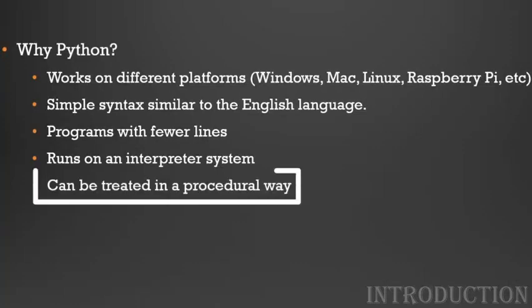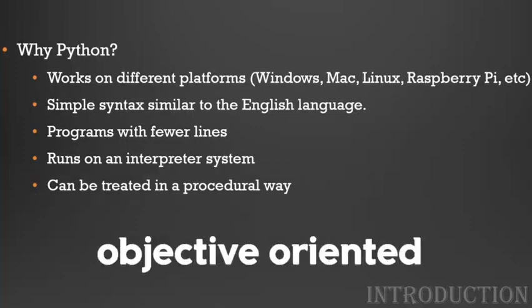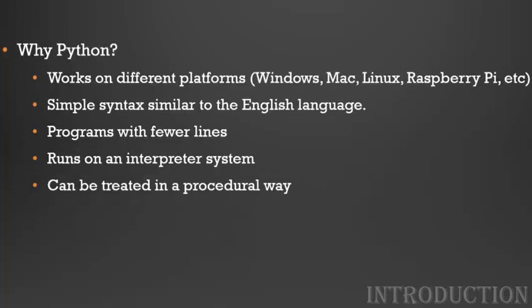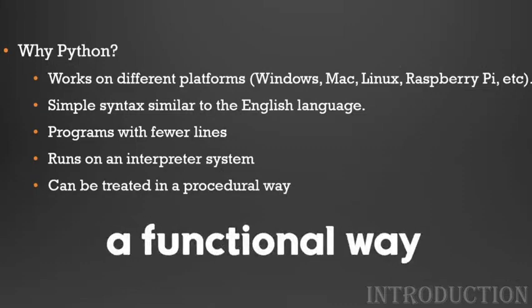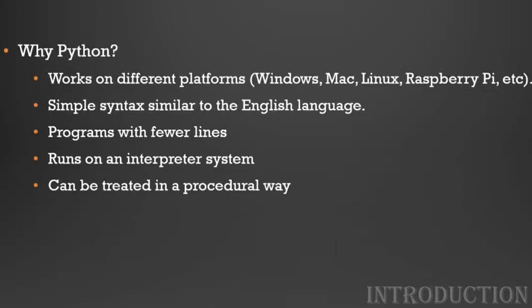And Python can be treated in a procedural way. Or object oriented, which we'll see later, if required in this course, though at the moment for the projects it's not essential. If it is required, we'll see. And the other way, if you're not considering object oriented, a functional way. The functional way is definitely useful whenever you need to perform a set of instructions repeatedly, then you can create a function and just call the function on and on.